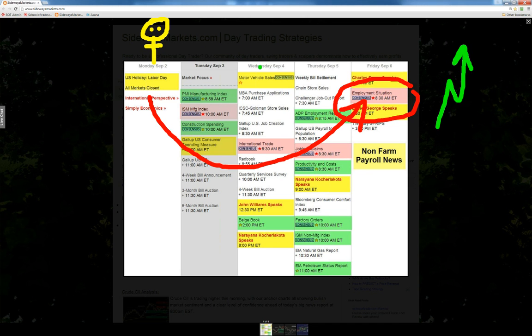If I am expecting the non-farm payroll number to be higher and price to be higher, whether I like it or not, I am going to now subconsciously place my bets assuming that that's going to be higher. And so what ends up happening is by the time we actually get to Friday's report, the markets have already priced in what the expectations were on Monday. So that's where pricing in comes from. And non-farm payrolls is one of the biggest culprits of pricing in.